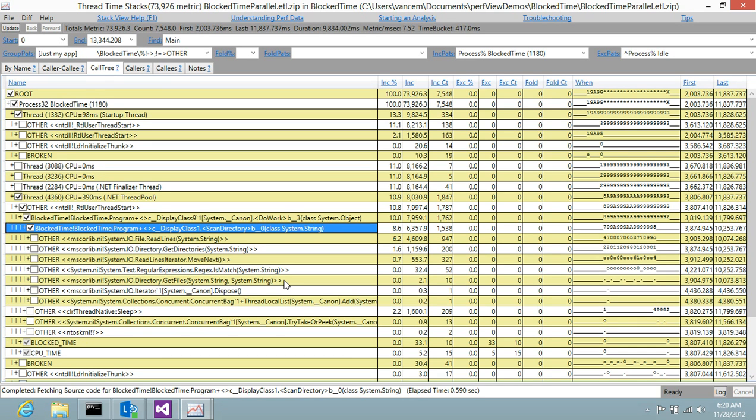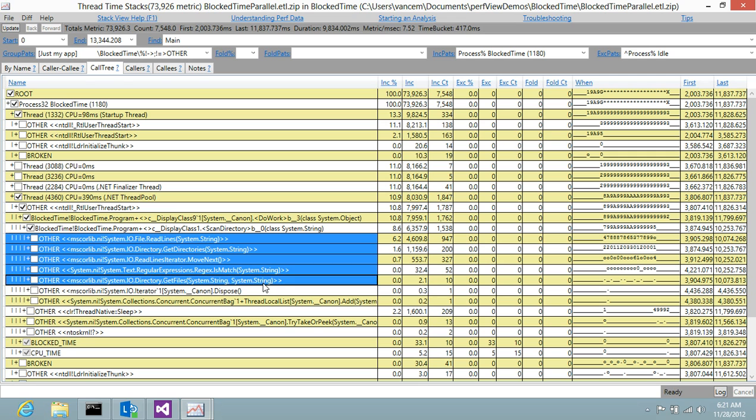I should mention that the full text of this application, as well as these data files that I've collected, are available as a companion download associated with this video. So you can go and look at it yourself and experiment with it and ask questions to me and so forth. And you can see actually the breakdown is very, very similar to what it was the first time around, which is not surprising at all.